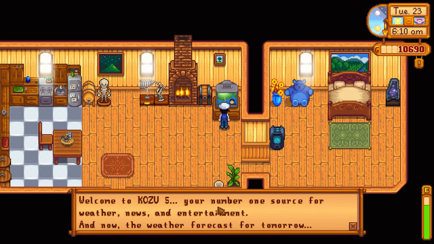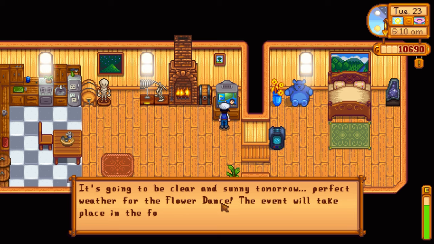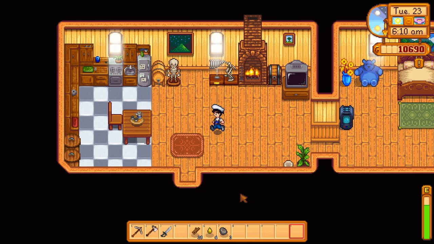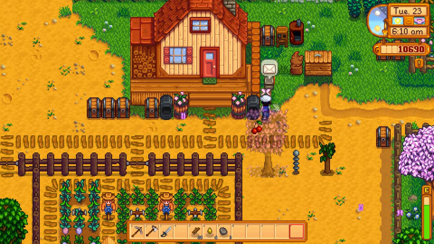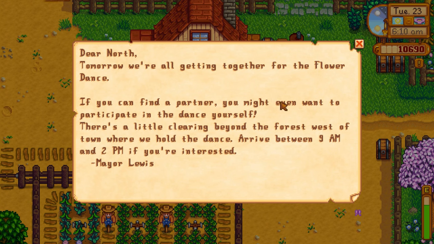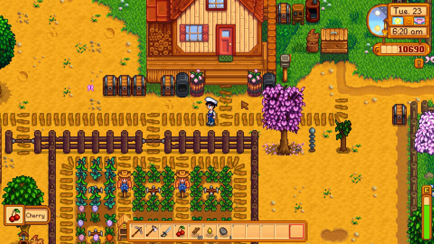Alright, so what do we got? Tomorrow's weather, sunny tomorrow, perfect day for flower dance. So that will be tomorrow at some time. I'm guessing that's what this mail is for. Mayor Lewis. Yeah. Alright, 9 a.m. to 2 p.m. I'm interested. So grab this. Our beans are ready again.